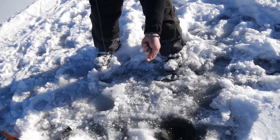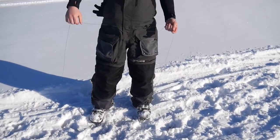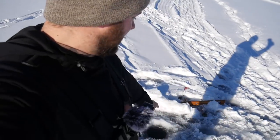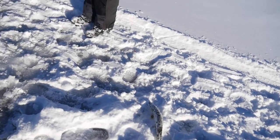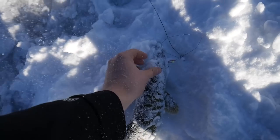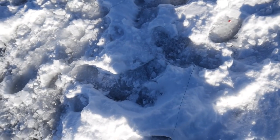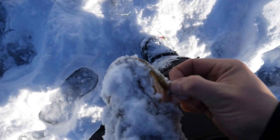Oh my goodness. A little snaker. Oh. Look at that. Oh, we got it. We literally dropped this flag, went to the other flag, come back, and he's like, wait a second, it's on here. Little pike, you gonna keep that one? Otherwise, we'll get them thrown back right away. Well, you can toss it back. It's okay. Not quite fat enough. Let's toss them back. Keep them out of the snow.